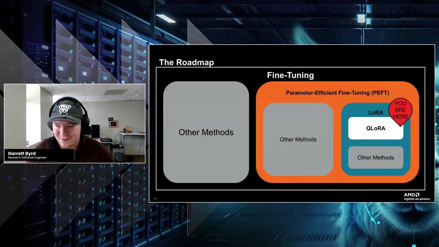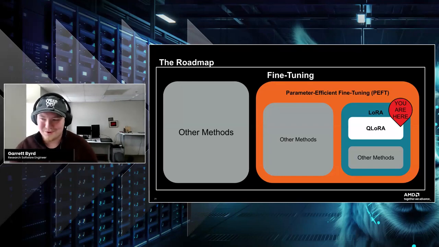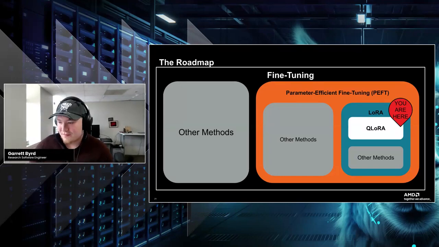And so I've been rambling for quite a while. So where exactly are we at in all of this? If we think very, very broadly, we're in the world of LLMs, but going a bit more specific than that, we're focused on fine-tuning. So in the world of fine-tuning, there are various ways to implement this. You could do what's called full fine-tuning, where you retrain every single weight in a model, or maybe you could do some other things. But today we are focused on parameter efficient fine-tuning, where you just retrain a subset of values.